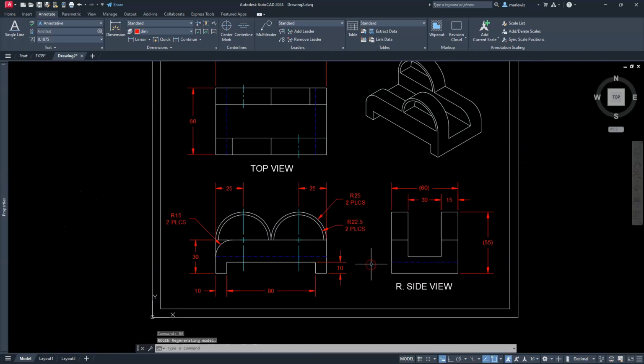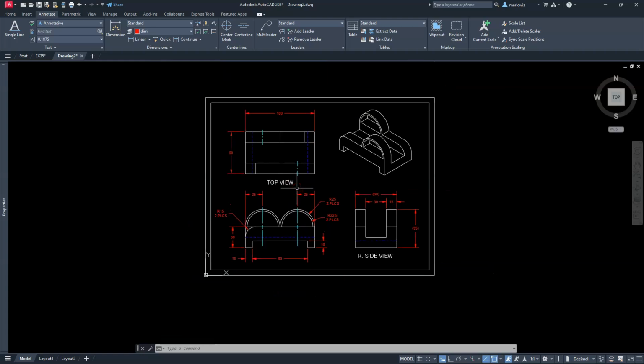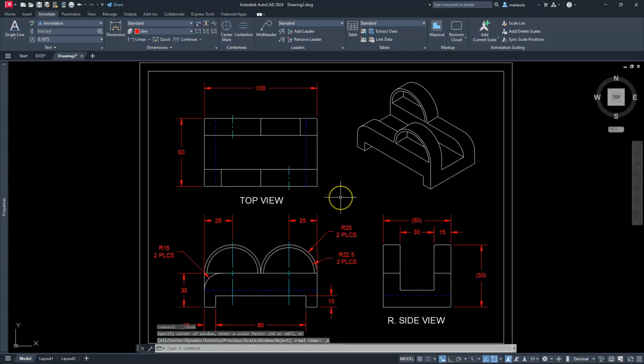Okay, so we do have both of these. The important thing to know is when you create things using annotation versus standard: standard works fine, just understand that you have to do the multiplication. If you use the calculator command, you can save yourself a step, or pull out your calculator next to you and do that. It works exactly the same.